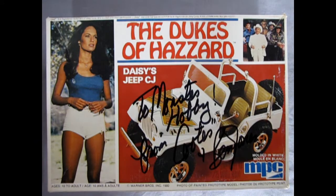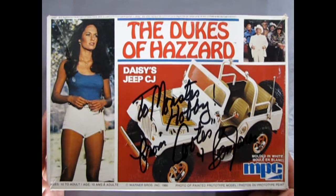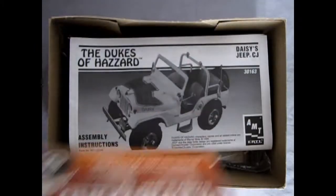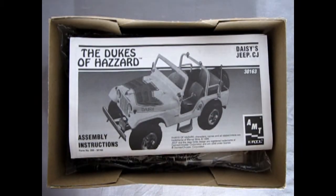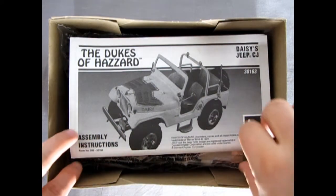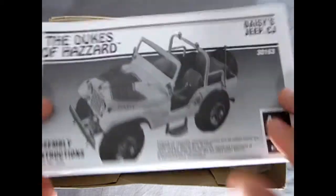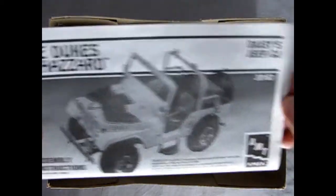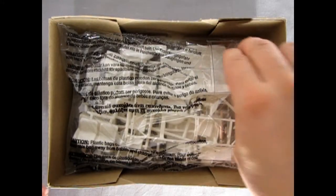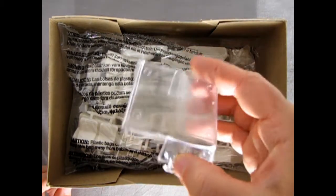And now to make everything even more confusing, as we open up the lid on this box from 1980, we discover that the instructions are actually from 1996. So I don't know what happened to the original lid for this, but all of a sudden we've got a modern AMT Ertl kit sitting in here. So I'm confused as to what happened there because I forget too.